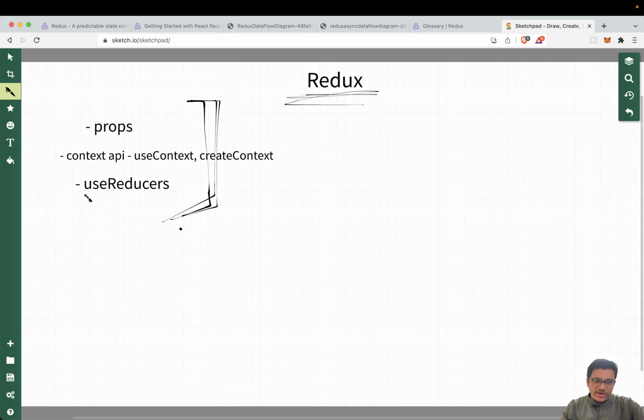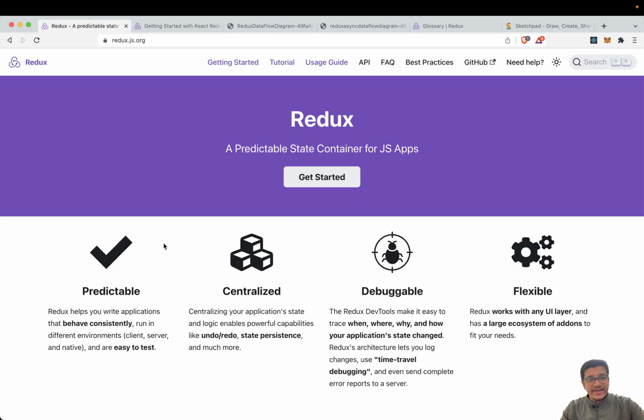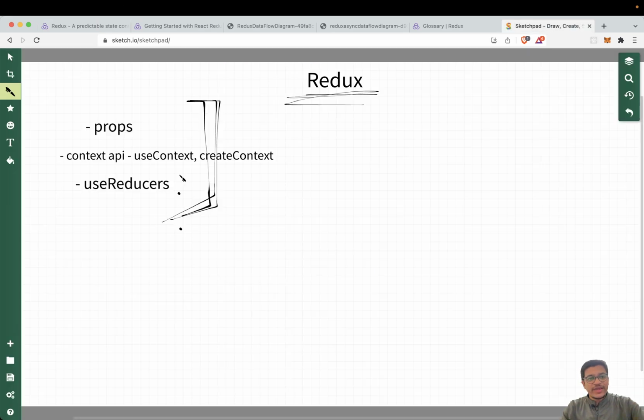Well, whatever you are going to achieve by means of Redux, you can achieve using all these things. But still there are some scenarios where you need to go with Redux only. We will discuss those scenarios in the next video.